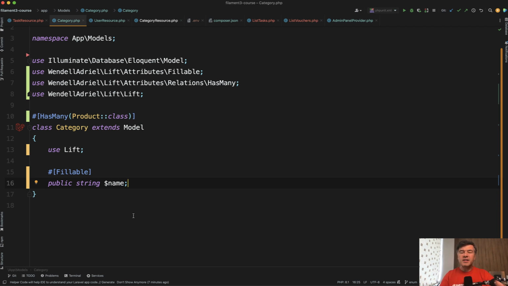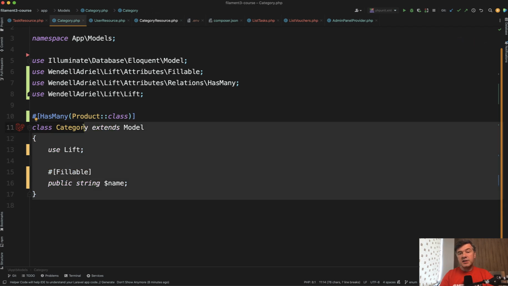And attributes in general, they are quite a polarizing topic in the Laravel community. I've heard on multiple podcasts and on Twitter discussions whether they are useful or not. For example, in Livewire 3, I tried to use them, but they are useful for simple syntax options, but as soon as you get to more complex validation rules or something like that, then their use becomes limited. But if some of you prefer that syntax to define things in this way in Eloquent instead of the default Eloquent syntax, you may check out Laravel Lift.